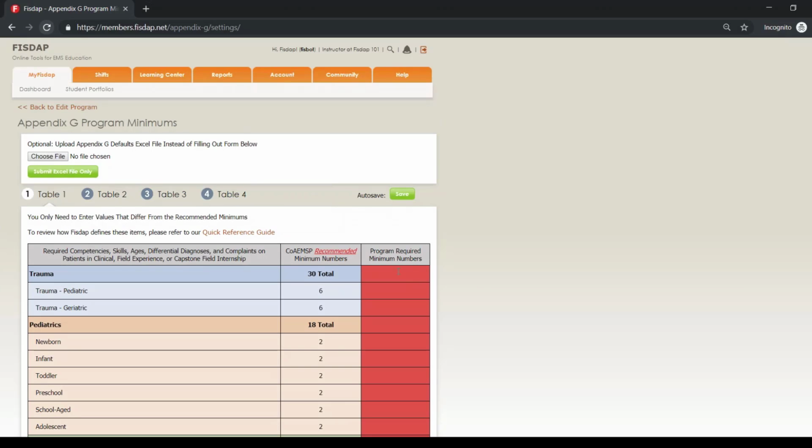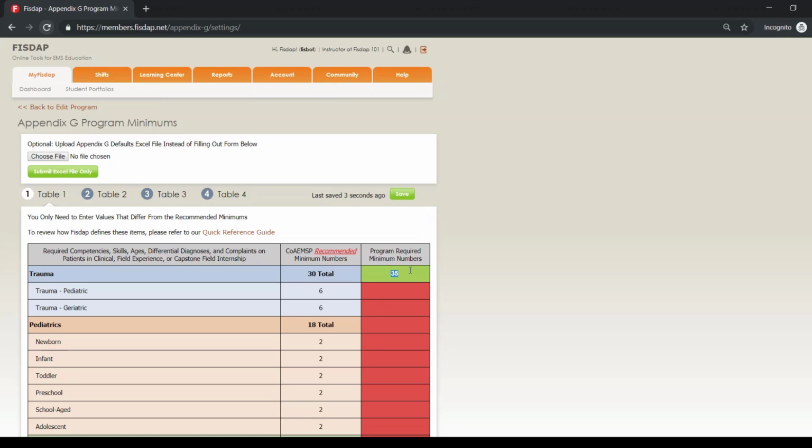You'll see a red mark in these blank spots if it is below the recommended number from Coamps. So for example, right now, because we have nothing, it's effectively thinking it's 0, so it's showing red. If I were to put in 35 there, it would now turn green because we have met that. We have met their recommendation and gone above.